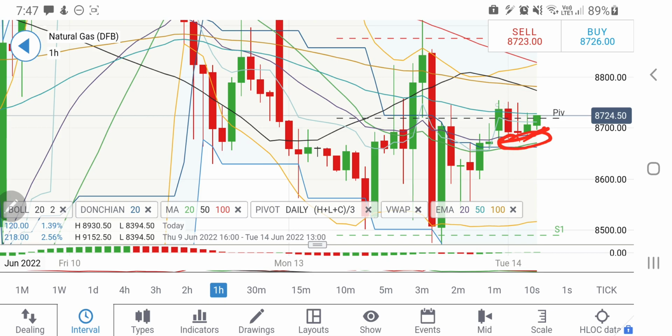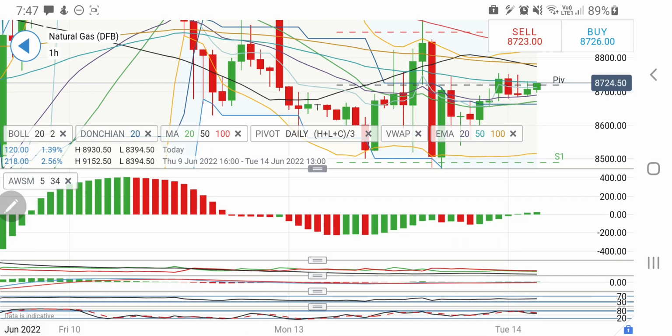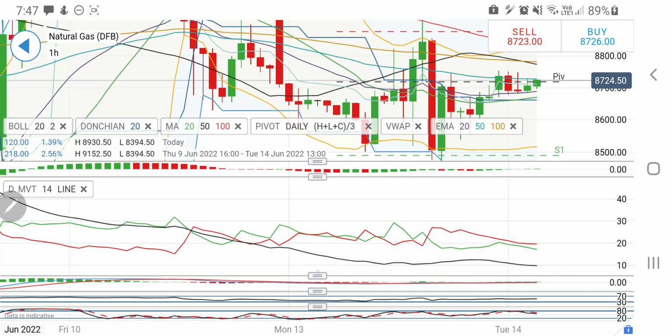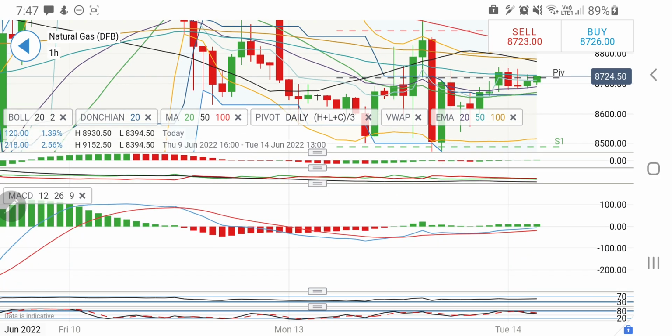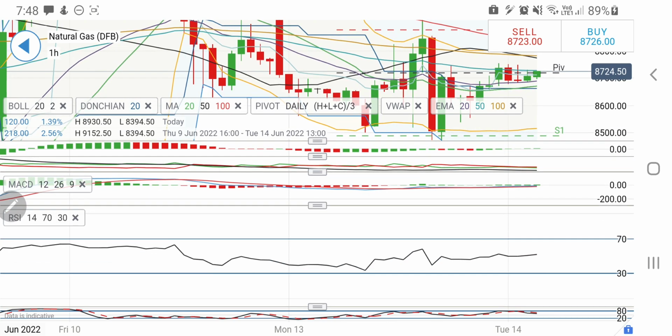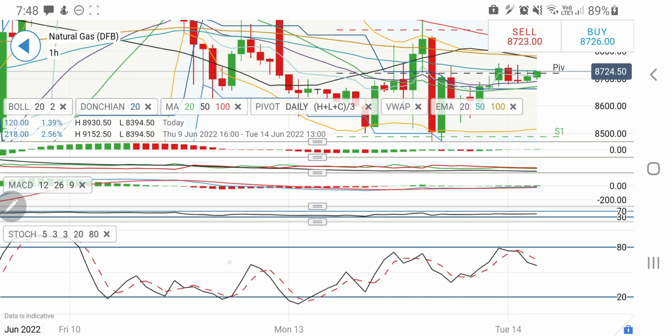At the same time on the upside, 8.675 levels are giving it resistance. So in between 8.65 and 8.75, I'll not recommend you to trade. Beyond 8.65 there is a possibility that it can try to achieve 8.85 levels and beyond. The oscillator is trading in green there. The MACD is divergent on the sell side, and the MACD is also trading bullish and trading on the green side. The directional movement is bearish there, and if you look at the RSI, it is trading flat, and the stochastic is looking downwards.